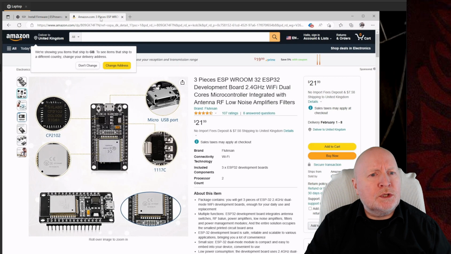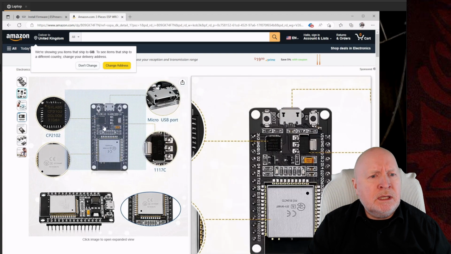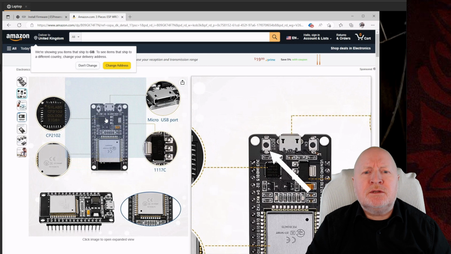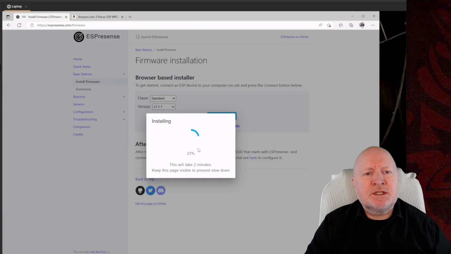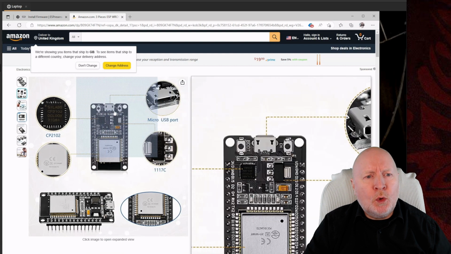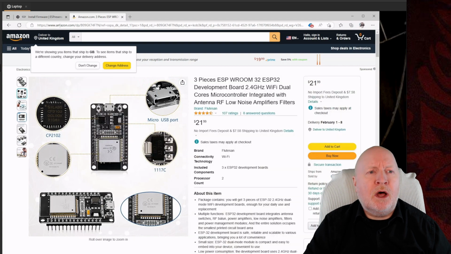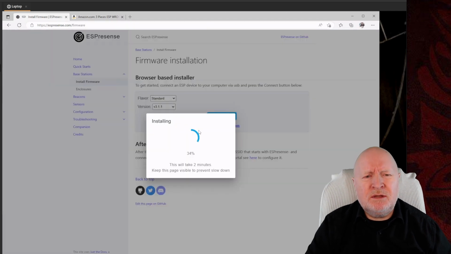If that's the case, if we have a look at this board here, just to the left of the USB port, there's a little button called Boot. Now, if you find that it doesn't do the installation, and it gets to the point where it doesn't look as though it's going to install anything, what you'll need to do is hold that boot button down and then tell it to start the installation. So as I say, it seems to be 50-50. I bought quite a few of these devices through Amazon. Sometimes they've just worked straight away. Sometimes I have had to hold down the boot button. So it really depends. Either way, we're just going to leave this to complete its installation.